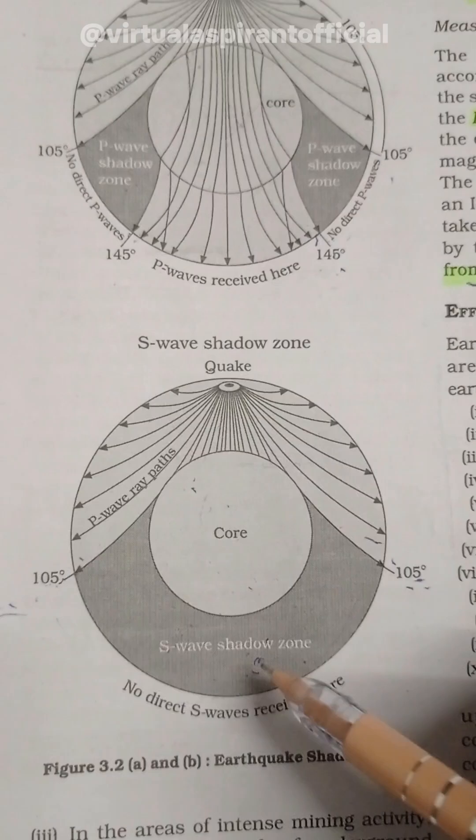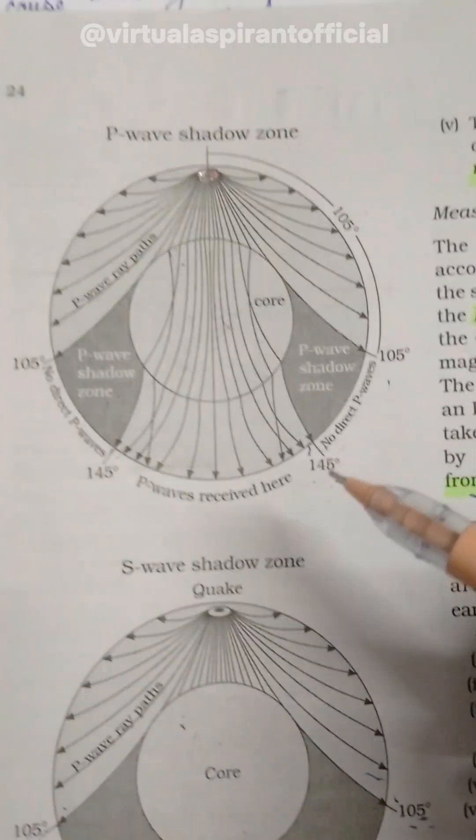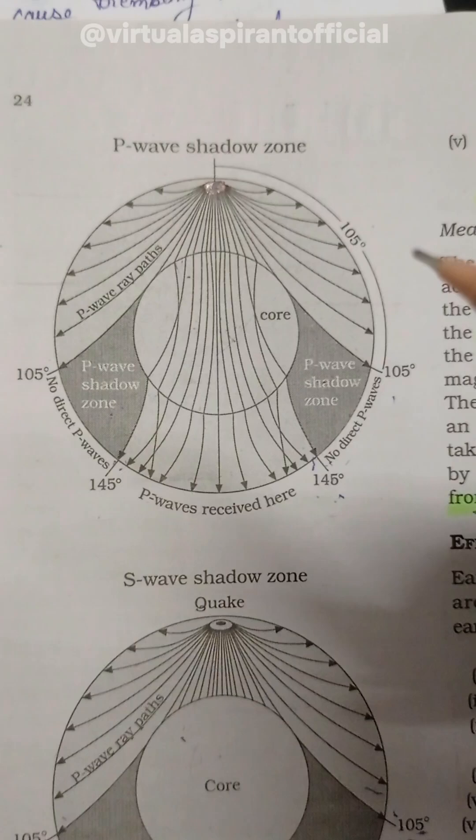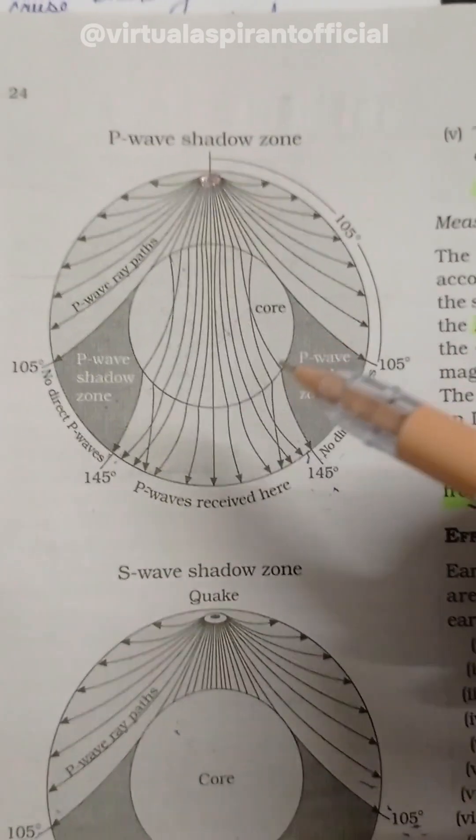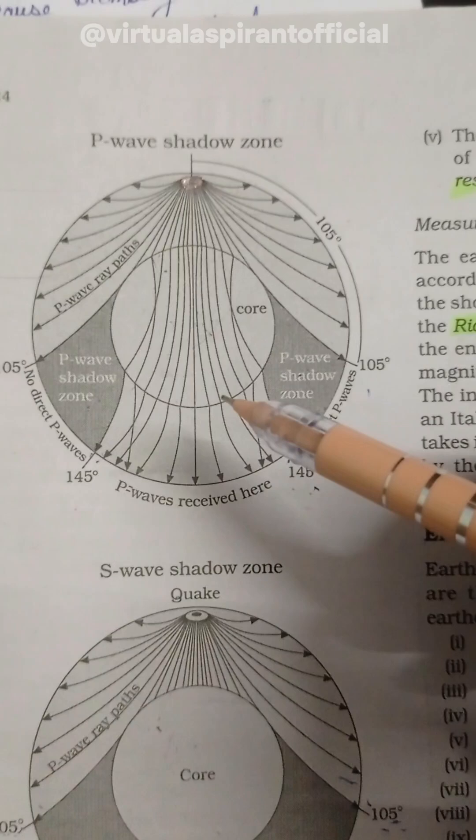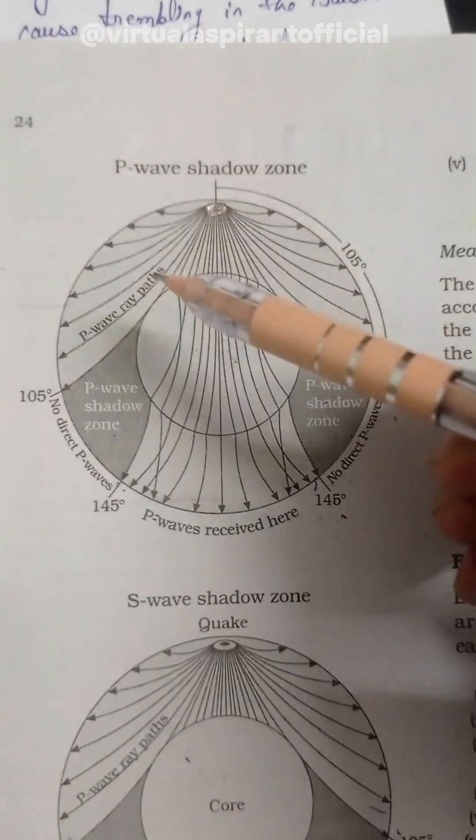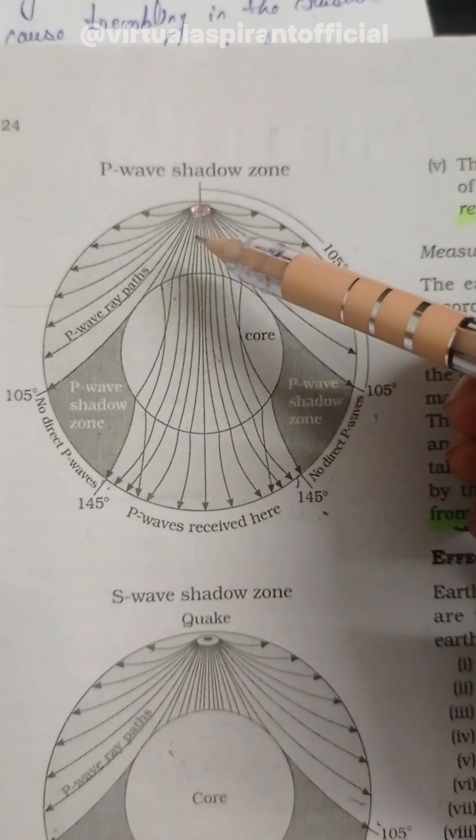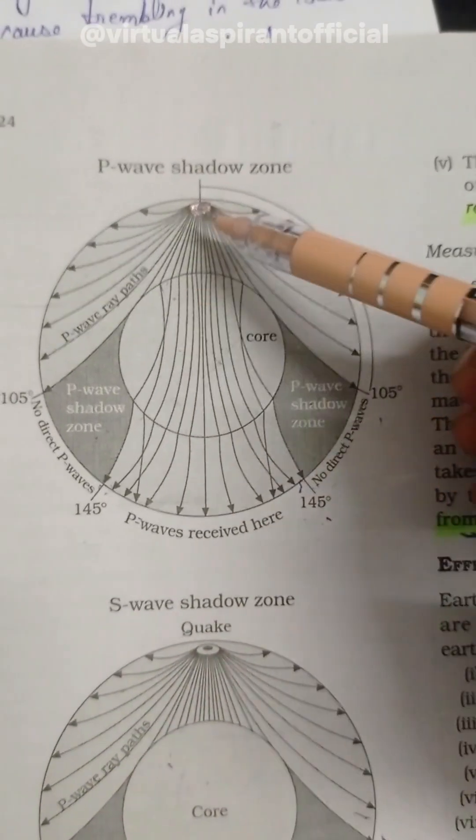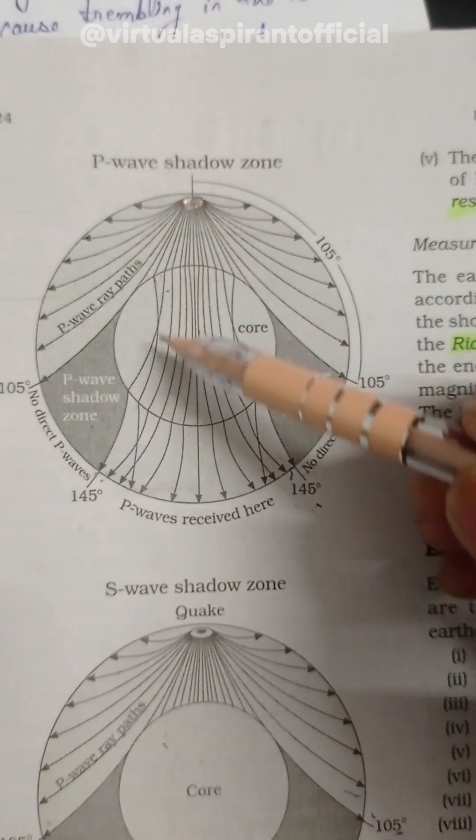Let's talk about the property of P waves, how P waves behave beneath the earth or inside the body of the earth. So P waves travel like this. There is a property of P waves that they can penetrate in any medium, that means they can penetrate through the core as well.